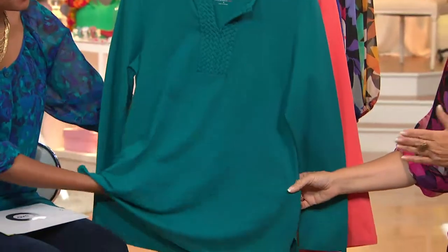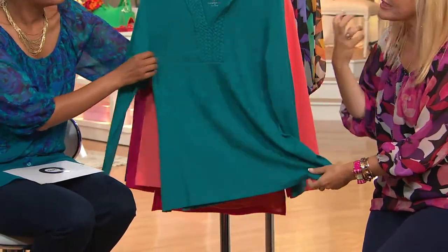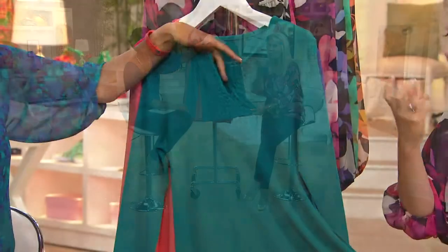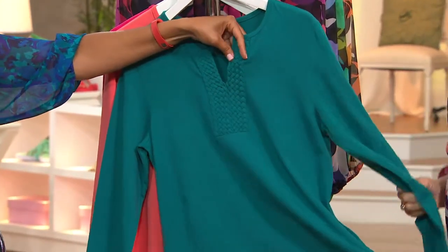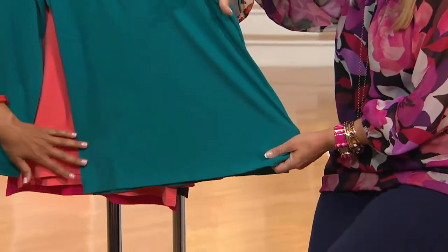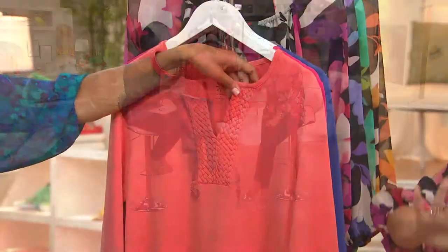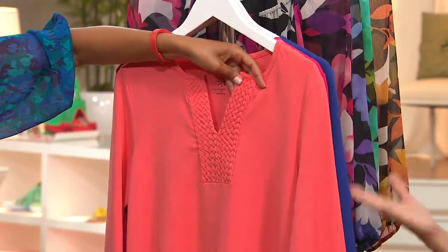Wherever you are in the country, whether you're in a warm climate or a cooler climate, you want that high cotton percentage because it gives you breathability and a natural fabric. But you also want a little bit of spandex, which gives you that movement and flexibility. This is going to skim over your body, not hug your body. It's going to give you comfort all day long — whether you're picking up groceries, picking up the children, running to school, running errands, going to the picnic or the park.